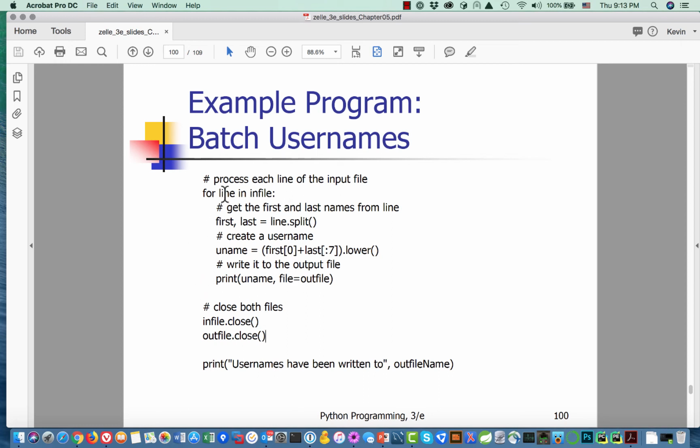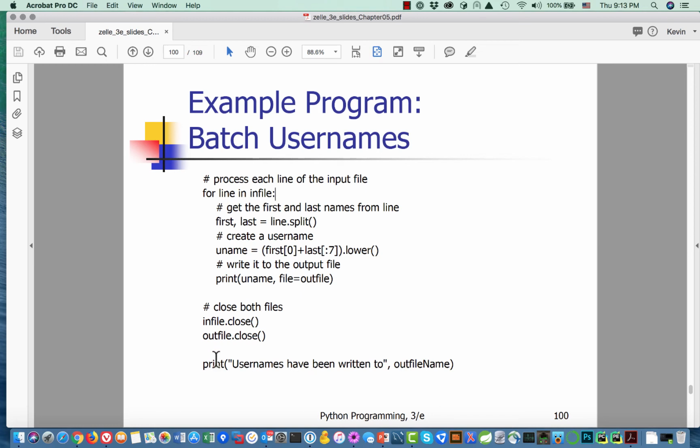One of the reasons that this is so easy to write is because Python allows us to process a text file as a sequence. Because we can just say for line in in file, it's just a loop. It's beautiful. And then we printed something to the console.